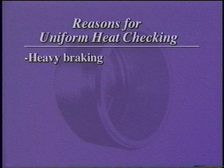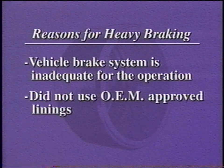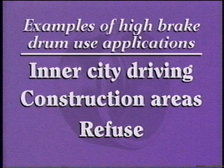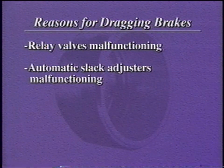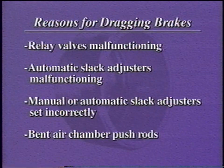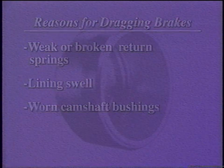Heavy braking is a possible cause. Heavy braking is a result of an inadequate braking system for the operation, linings that are not OEM approved, or poor driver technique. Heavy brake drum usage that causes the drum to work at elevated temperatures are applications in inner cities and construction. Dragging brakes can also do this damage, and they are caused by malfunctioning relay valves, malfunctioning automatic slack adjusters, manual or automatic slack adjusters that are set incorrectly, bent air chamber push rods, weak or broken return springs, lining swell, or worn camshaft bushings.